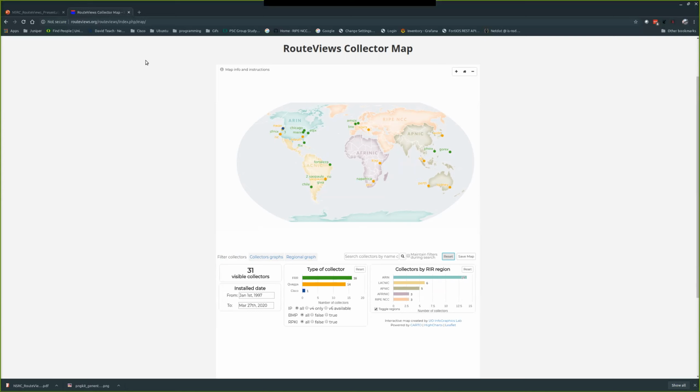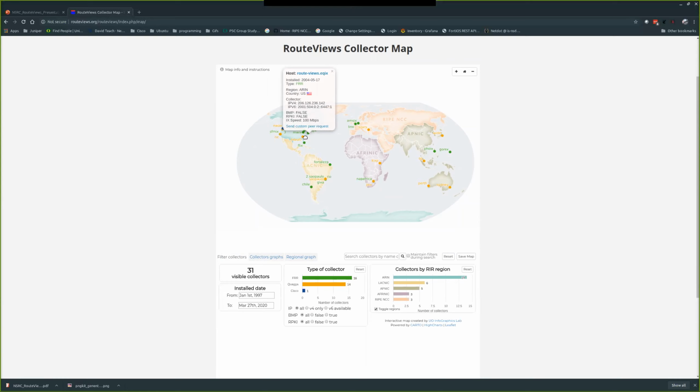But the one thing that I wanted to highlight here: if you want to peer with Route Views and you're curious about where we're at or where you can peer with us, at this point, if you know that you're at a given exchange, for example Equinix, you can open up Equinix and this should pop out a mailto link to help at Route Views with the collector information. Essentially you can plug in your AS and your IP and that will send us a peering request with all the information we need and we can start peering.